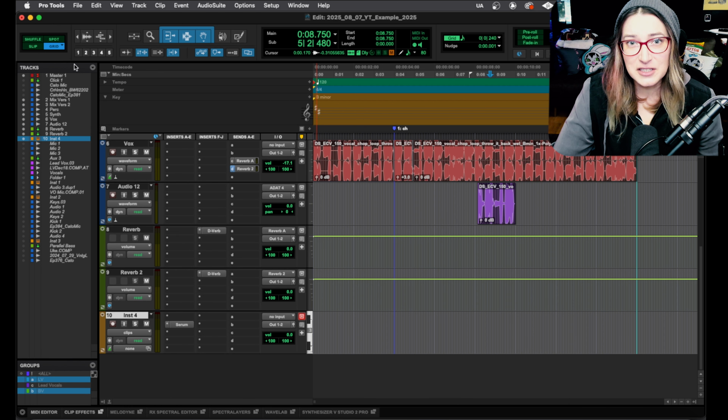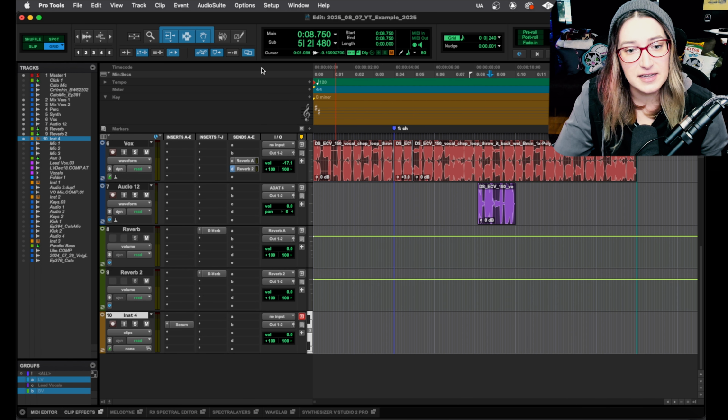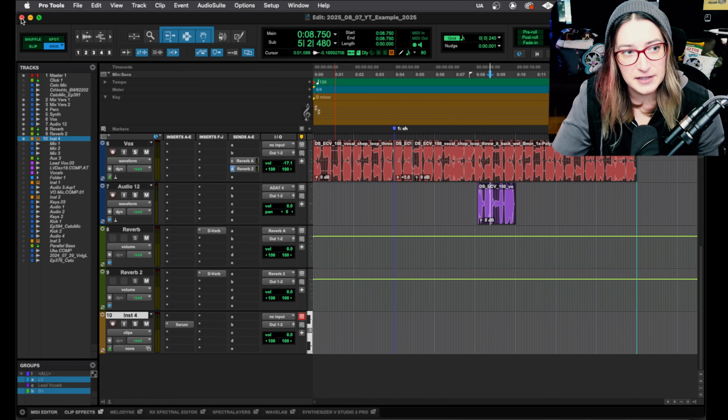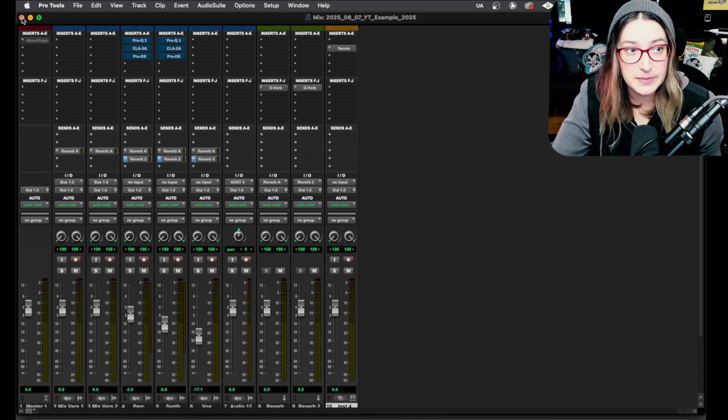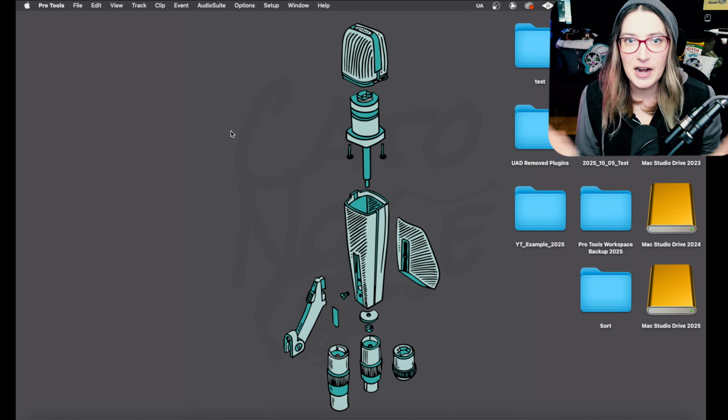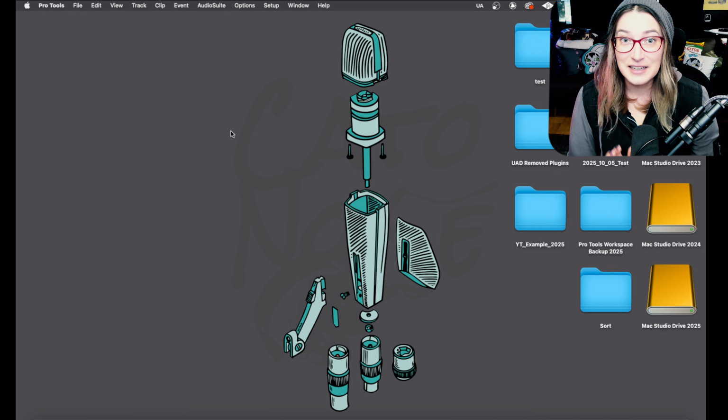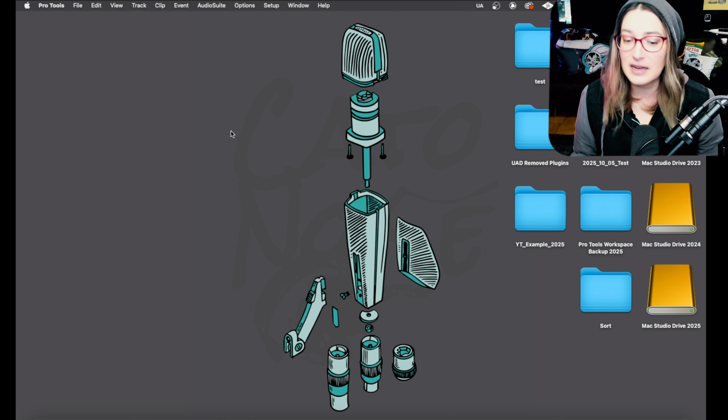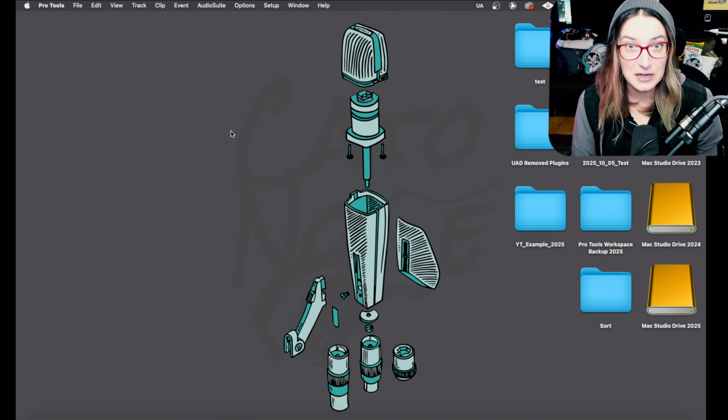But what I see students doing all the time is they will take this session and hit this little red dot here in the corner of their session to close out the window. So they go, okay, I'm just going to close my session out. There, I'm good. I closed my session out. And they did not. You have not closed out your session if you've done this. And now what's going to happen is if someone else comes along to the same computer, so this is especially an issue if you're on a shared computer.